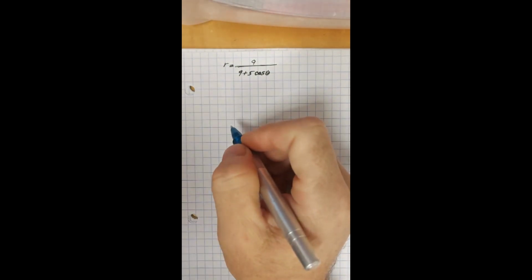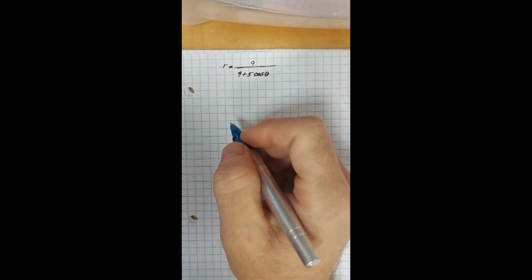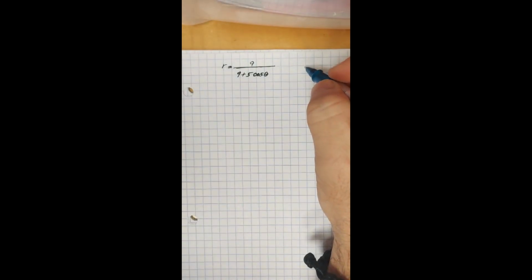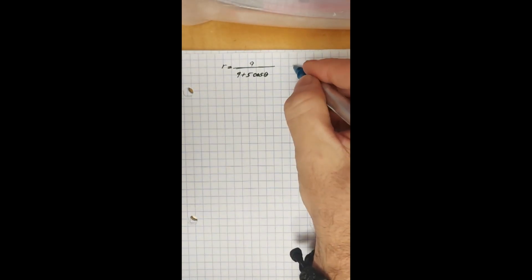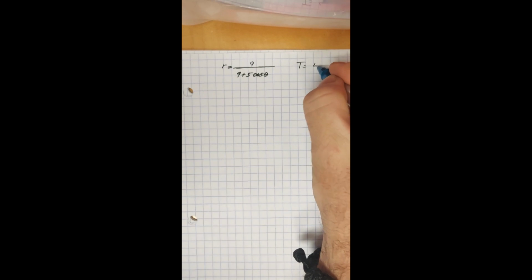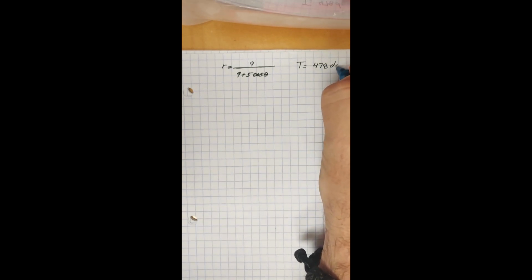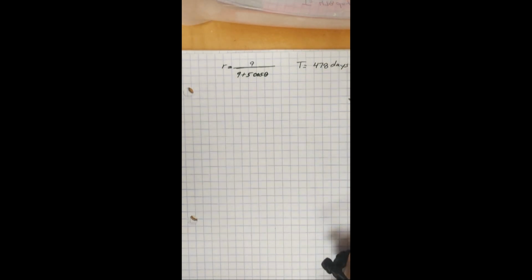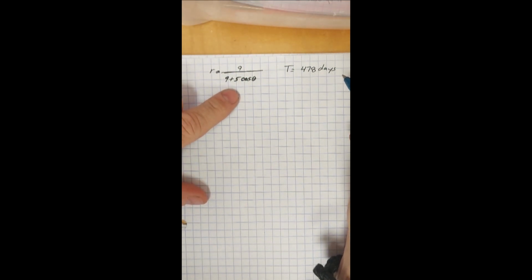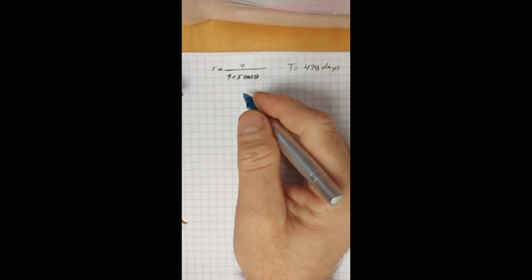All right, in this example, this is the asteroid Apollo, and we're looking at it. It has a period, capital T, of 478 days, quote unquote Earth days, and its orbit is approximated by this equation here, where r is measured in astronomical units. So we want to find Apollo's eccentricity and the equation of its directrix to begin with.